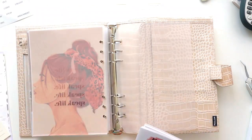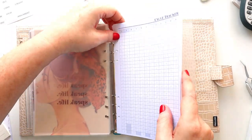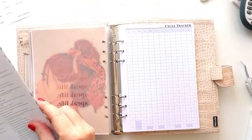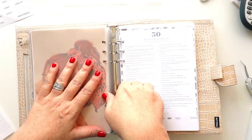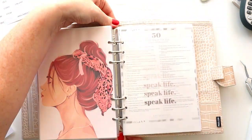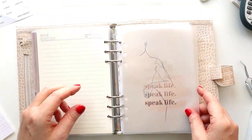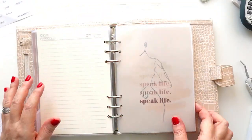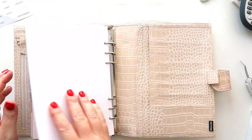And the final section that I'm going to have in this planner is a health section, where I'm going to be tracking cycle tracking and medical appointments, things like that. I wanted a bunch of reference information back here, so I'm keeping that in the back. That's the last section of this planner.